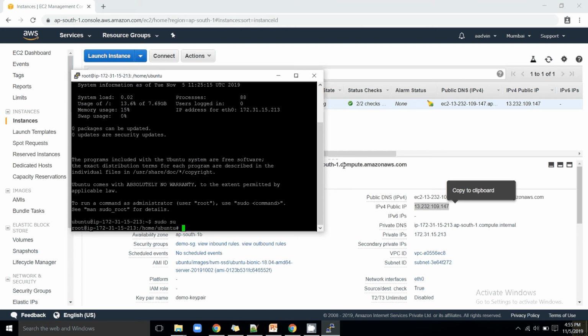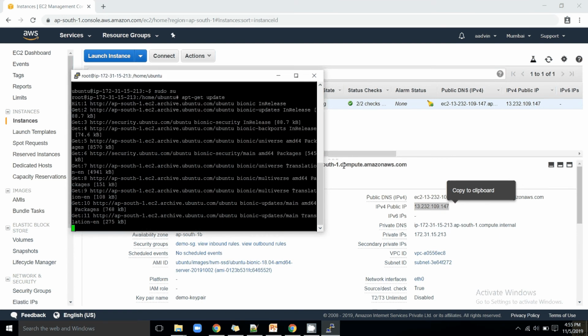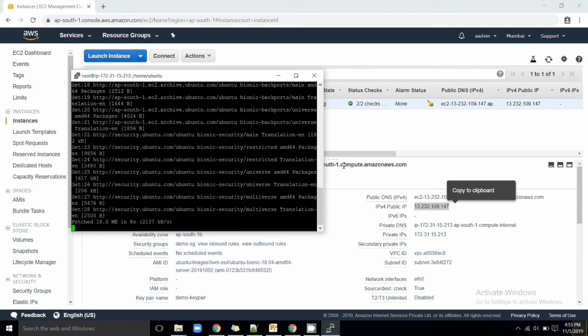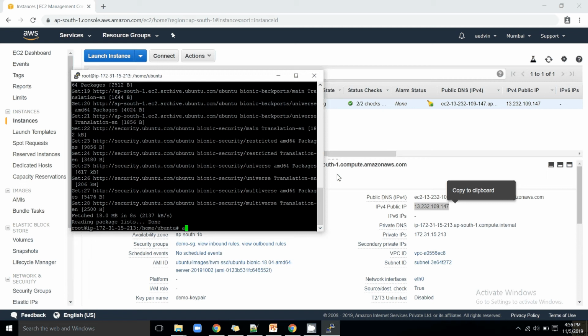So currently I am root user. Let me install Apache2 and show you the working of the security group. For that, do one apt-get update. After this, I will install Apache2. So apt-get install apache2.